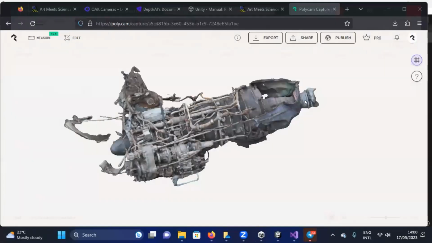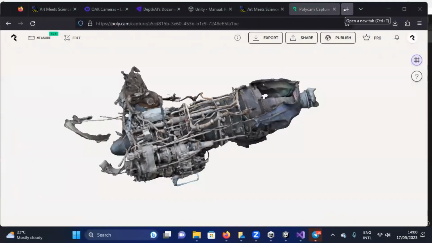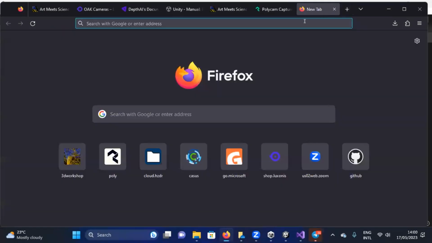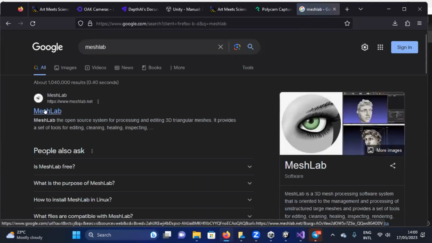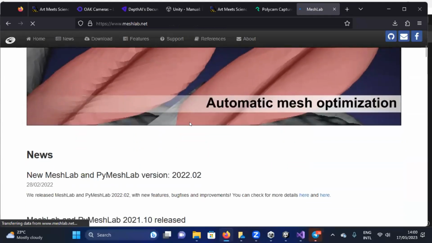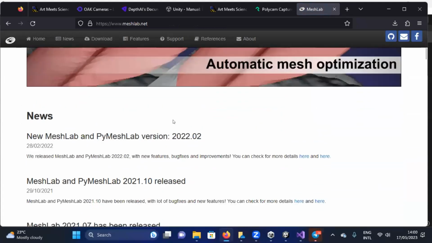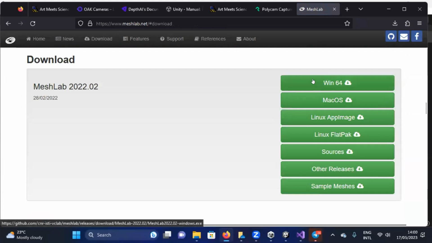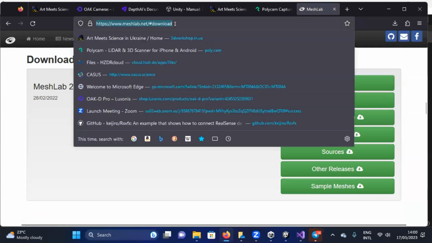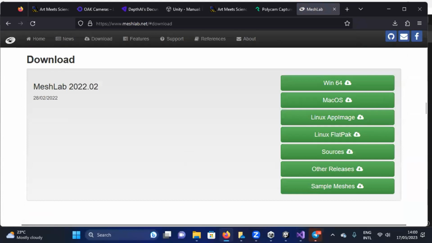And in order to convert to Ply, we will use this software called MeshLab. So we need to download MeshLab. Look for MeshLab. I will send you a link. Download. So download it from here.